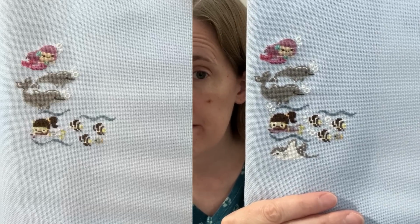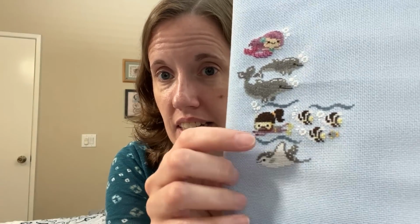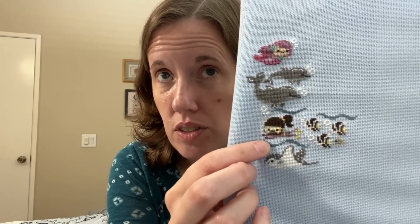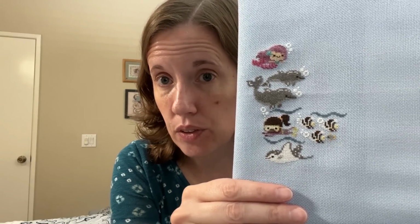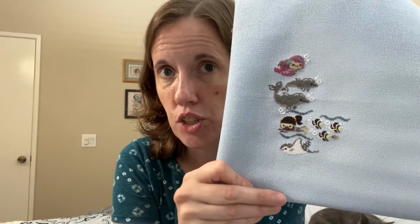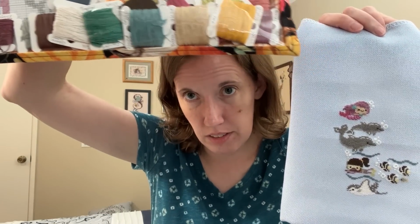This is 25 count mystery blue even weave, 1/1 full cross, all of my own colors, and super cute. And I did rip out and redo the color for the diver's wetsuit. I did a full conversion of Fancy Floss for all of the threads, except for this deep blue sea was the only one that was actually called for, and I had that. But everything else, the 2 other Fancy Flosses that were called for, plus all the DMCs, I just found stuff in my stash in the Fancy Floss department that I thought would work.